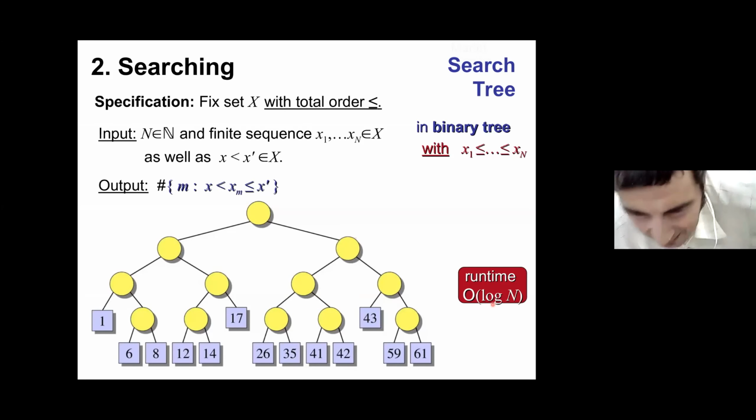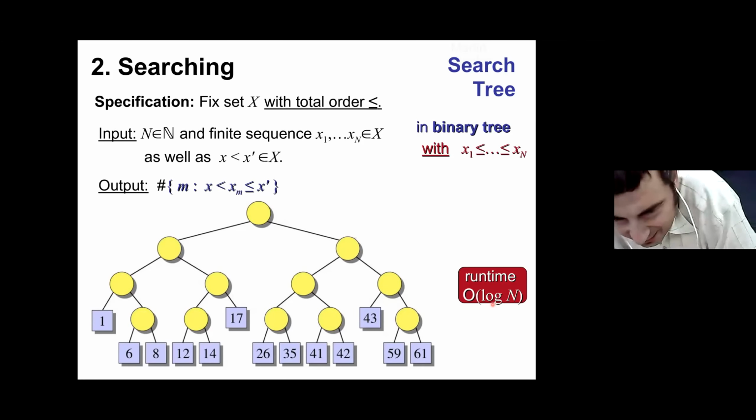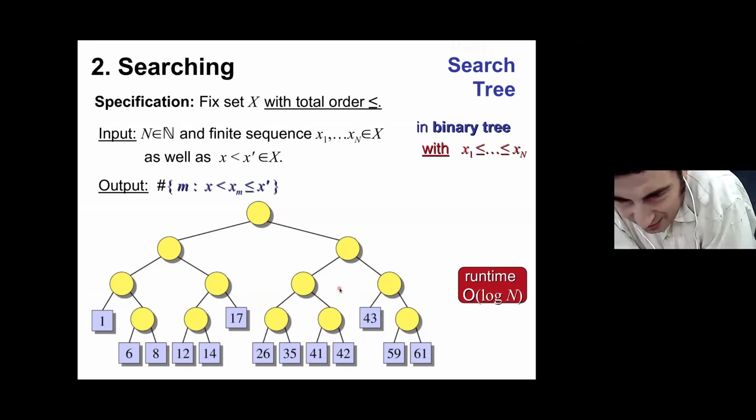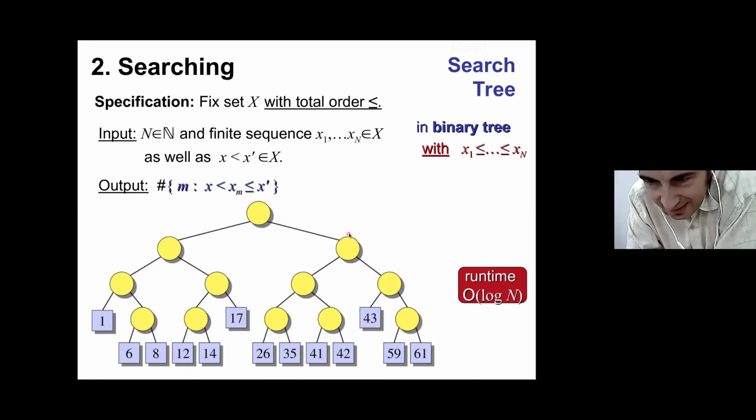And the last thing that I was discussing now, I was a little bit short on this, but I think this will be discussed later in the class. Okay, we will return to this data structure later, the data structure of the binary tree. I said that in some cases it is useful to store the elements x1 to xn not in an array, but in a structure which looks like this, which I call a binary tree. So you have a parent node which is at the top. Every node has two outgoing nodes left and right until you land in a leaf which has valence 1, and in the leaves are stored the elements of the array in an ordered way.